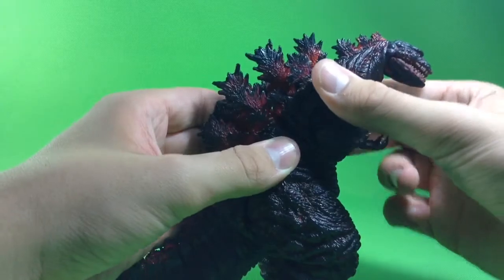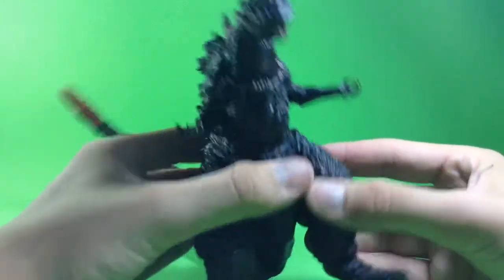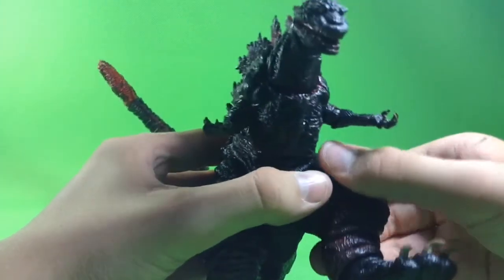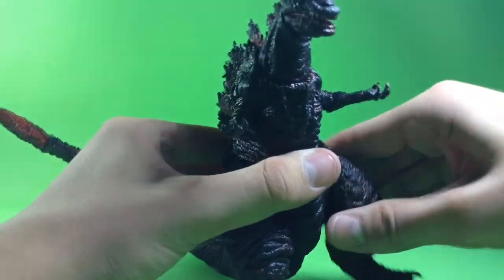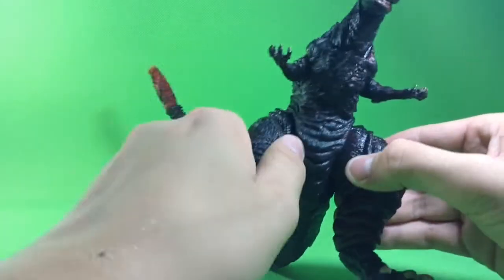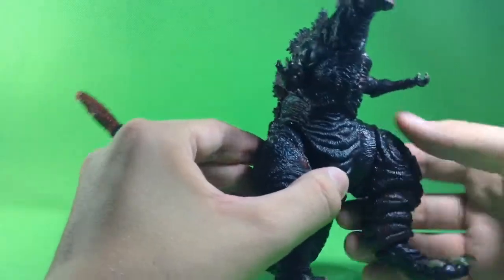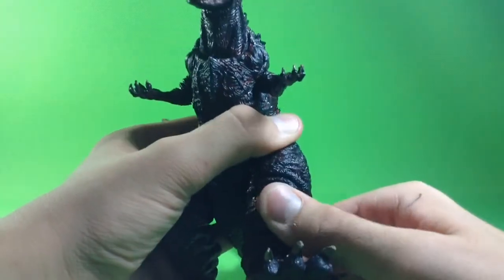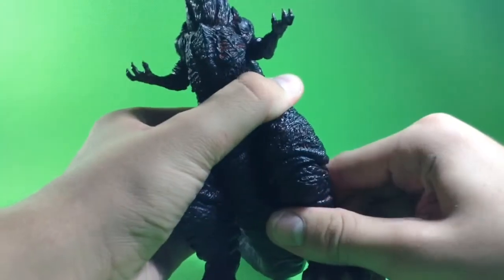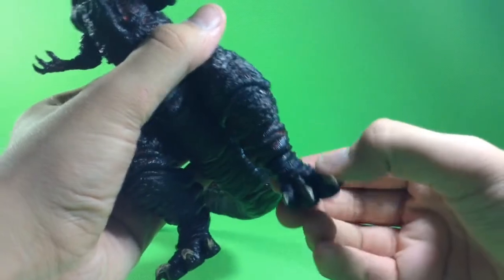His waist can ball joint left and right. It can also swivel, but I would be careful. You don't want to rub the spikes off, and it might kind of damage. His leg can kick all the way around, but actually, no, it can only go so far. It's not superposable. On the inside, you can actually bend out this joint. It's kind of hard. You can see more of that detail of the red paint even in there. Very nice. His knees can actually bend and go forward like that, kick back. Very nicely done. And then his feet can swivel all the way around, go up and down, left and right, pivot, all that good stuff.